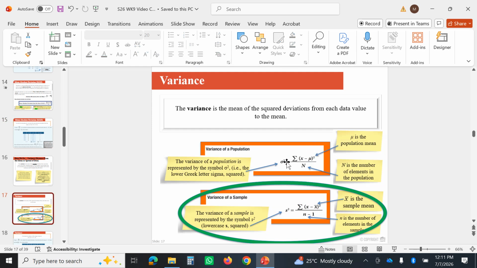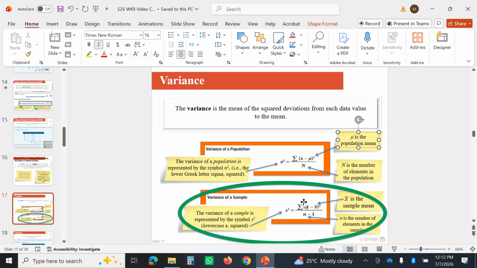This is the variance there for a population. Okay. And there's your sum of x minus the mean all squared divided by n, where n is the number within the population. In this case here, mu, that's the mean for a population. Okay. This is the one there we'll be using, okay, the variance there of a sample, okay, and in this case here it's not sigma, it's s squared is equal to, again, the sum of the data point minus the mean squared, all divided by n minus 1.